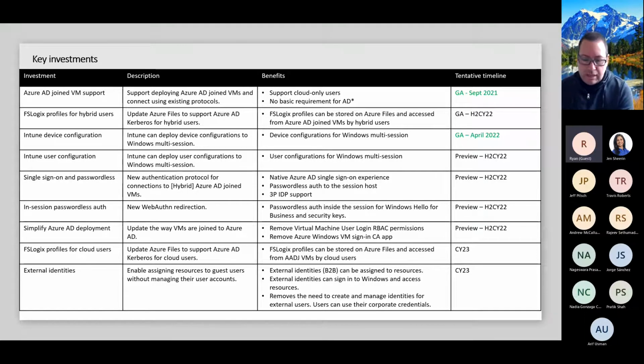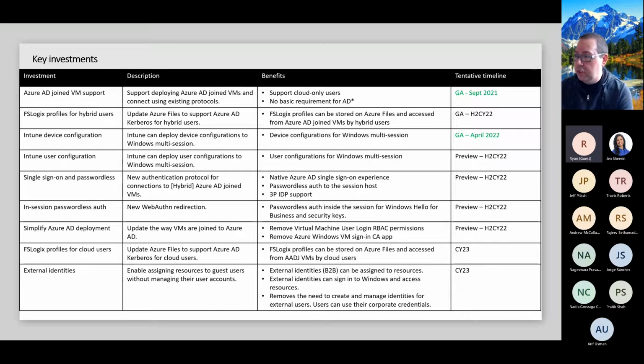Moving on to another key ask that we've had since the beginning: bringing in single sign-on, and on top of that, passwordless support to increase security. Like I mentioned, we brought in a first version of single sign-on with ADFS as a stopgap for customers that really needed it. But a lot of our customers are moving away from ADFS or just want native support for single sign-on. So we're really excited to be bringing that in later this year.